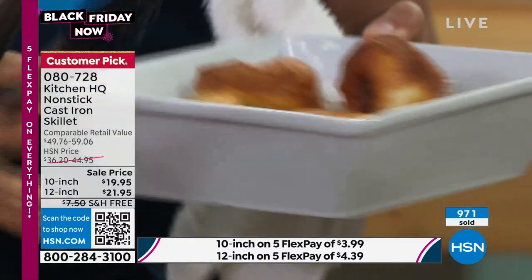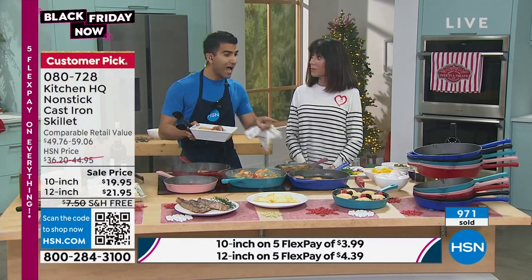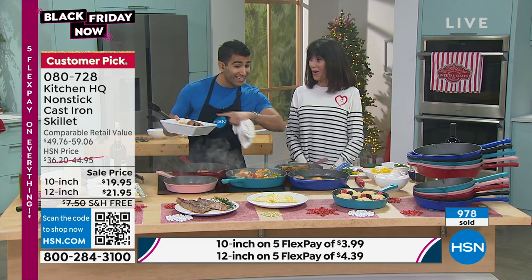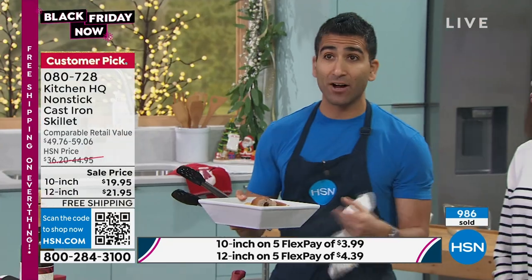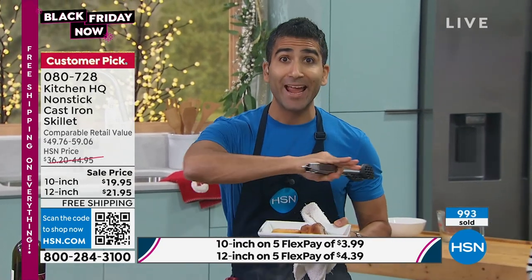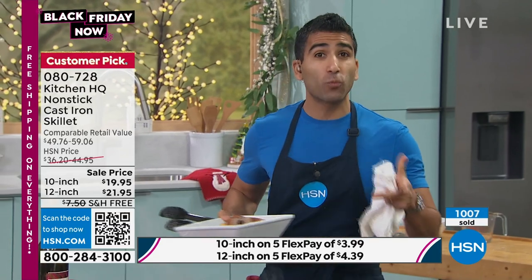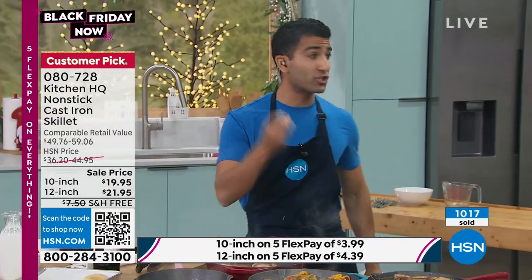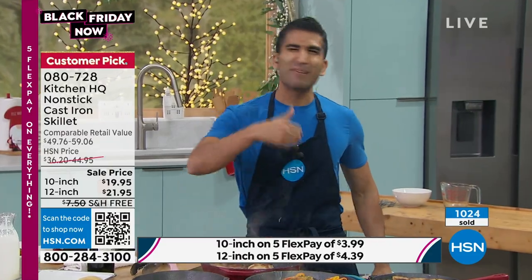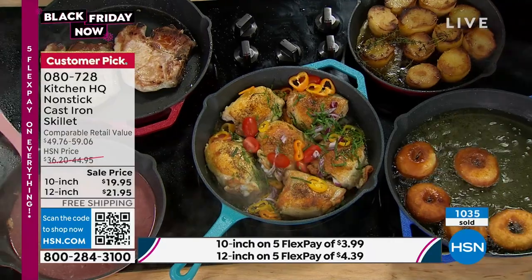Perfect color. So we talk about frying, baking, roasting, braising, searing. How do you get that perfect color? How do you get that even sear, the even browning? It's cast iron. Unlike any other material, it gets hot and stays hot. It allows for that even heat distribution. This is why cast iron, for years, has been the restaurant secret. Why so many times, Bobby Ray, people said to me, my steak doesn't taste as good at home, or my vegetables, or my baking, because we would be using cast iron.